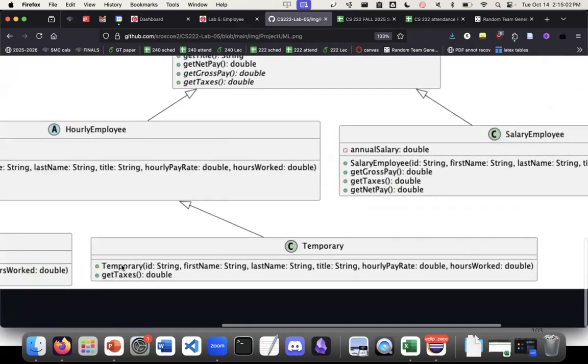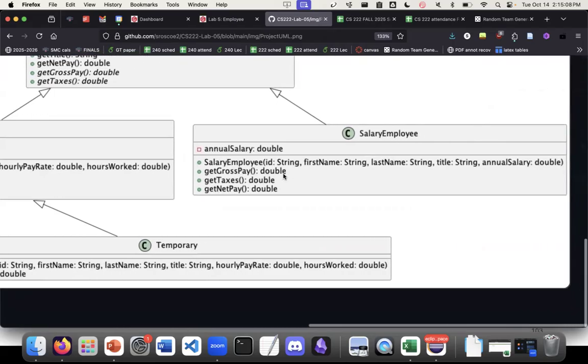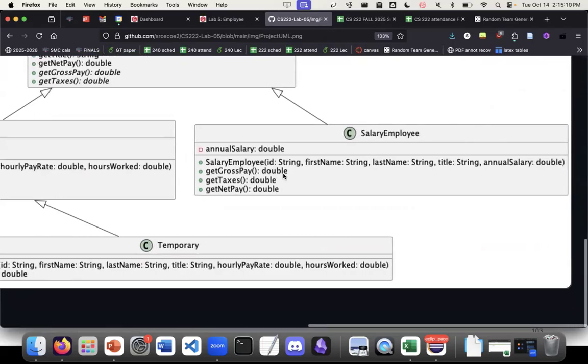And temporary, I believe, has like a fixed tax rate. I'll show you where that table is. For salary employees, they also have a tax rate. So they have a get taxes method, but their pay is calculated differently from hourly employees, where they have an annual salary. And so that doesn't depend on the number of hours that they work.